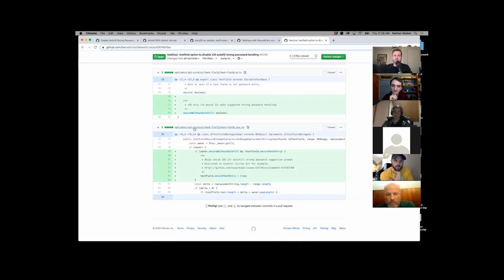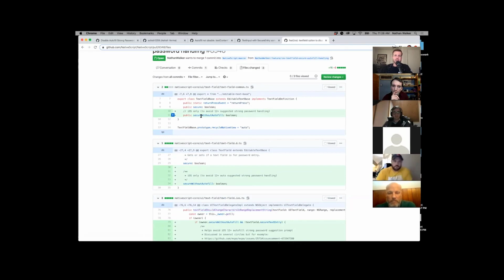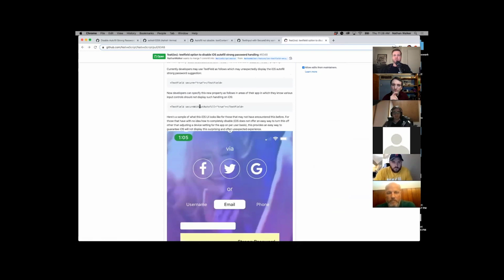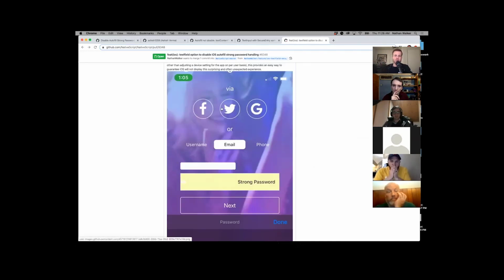And it automatically engages the delegate in the right way to do this. Now, you don't even have to modify NativeScript core to do this. You can grab the delegate reference from the text field's iOS property and call super on its delegate method, and then also implement the exact same code yourself in your project today. So this is really easy to override yourself, but this PR is just a simple property that makes it that much nicer, because all you have to do when you don't want that is call secure with autofill true. It'll still be a secure text field, but it will avoid the autofill in all situations, no matter what.